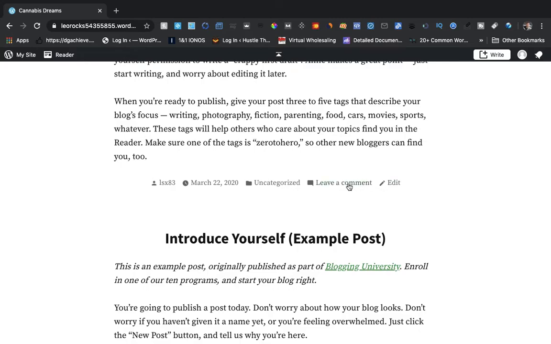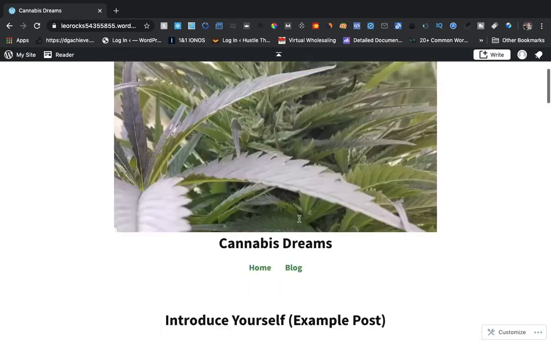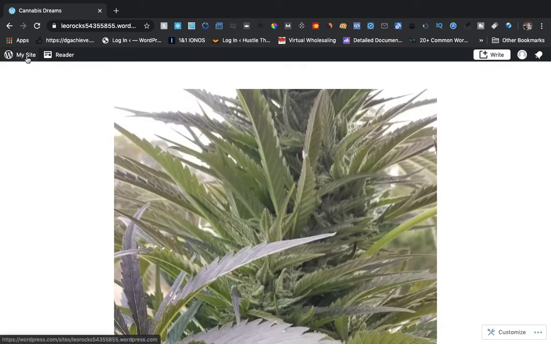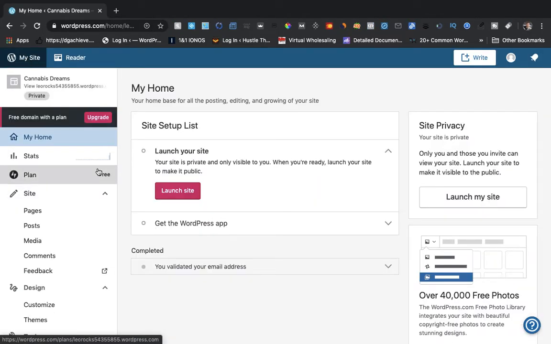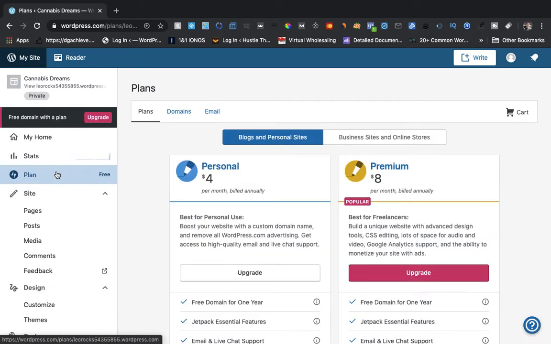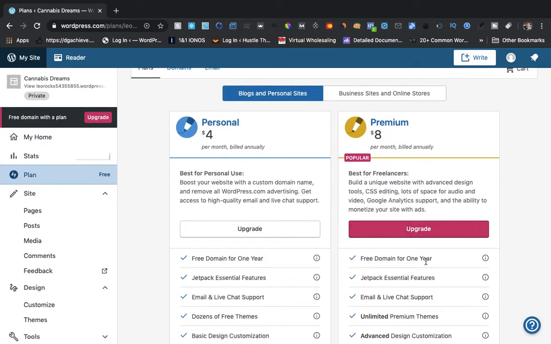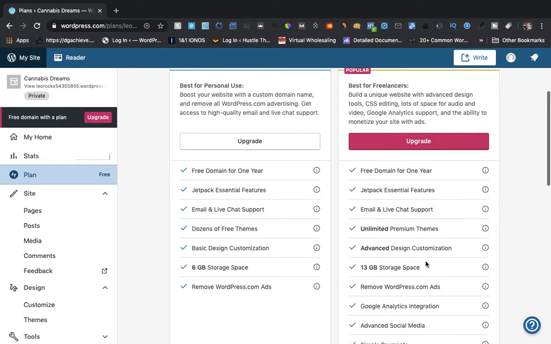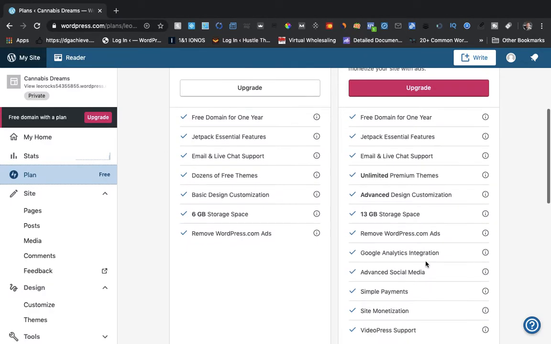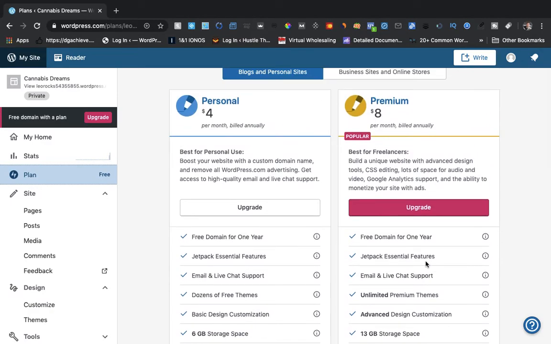You're going to want to go through here and change all this, of course, edit all that into your own site. If you want to update into a business, you could go right here. Then free domain, let's see what it offers. That's later if you want to upgrade.